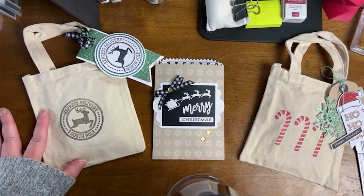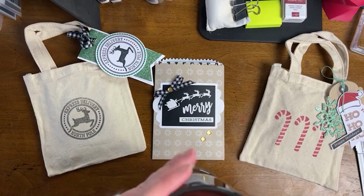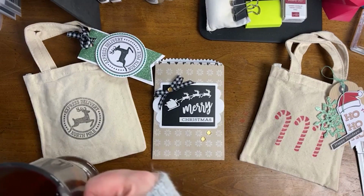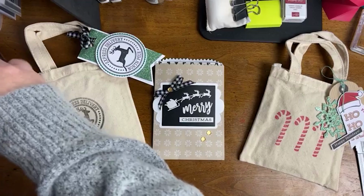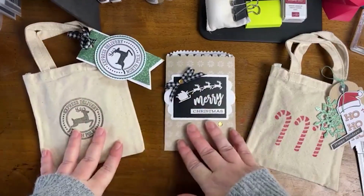I'm going to open up these bags and we're going to go through them. I'm going to give you some ideas. I wanted to show you one really cute idea that I'm planning on doing with Connor's class. I hope. I don't know if I'm going to be allowed. I have to ask, but we'll see. But anyway, let me just start opening these up and going through them.